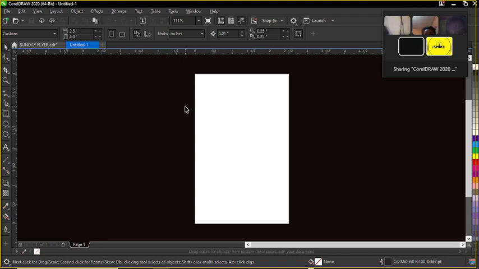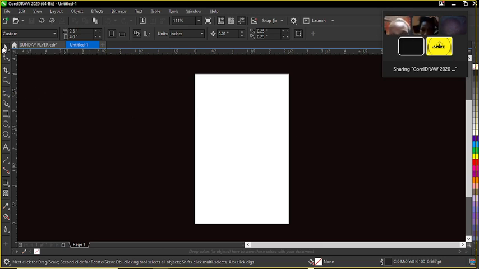Okay, so welcome to Horizon 101. This is for the 101 class. So I will just be showing you the basics today. Now this is a blank theme actually. If you have a new CorelDraw, you will not see a black theme, you see white. So I had to customize my own to be this black.